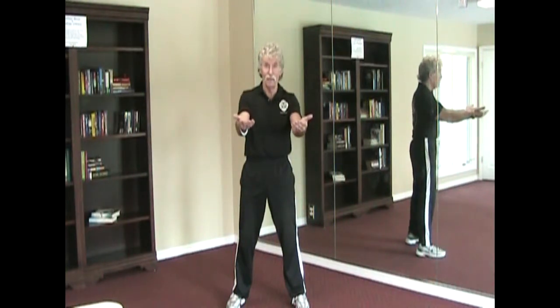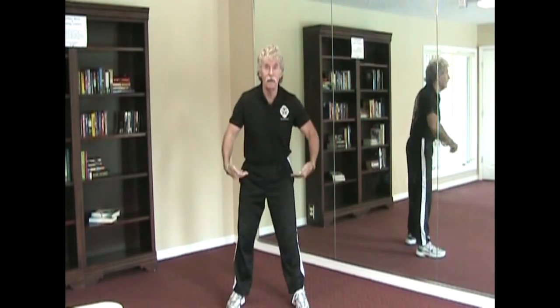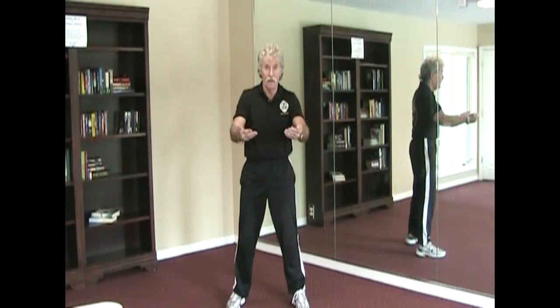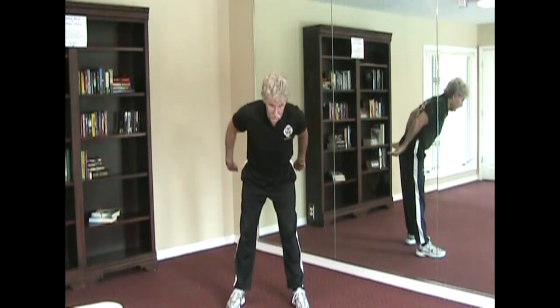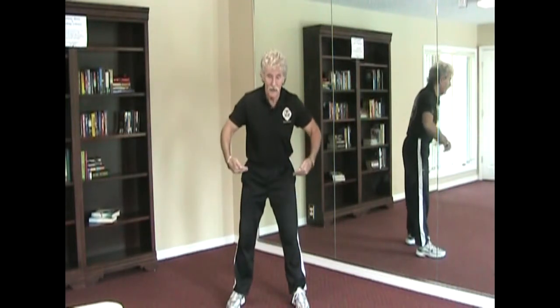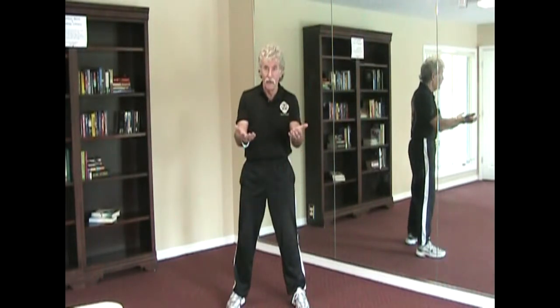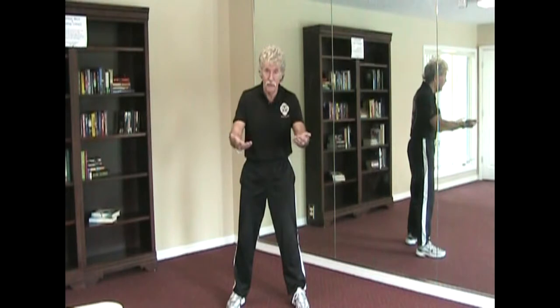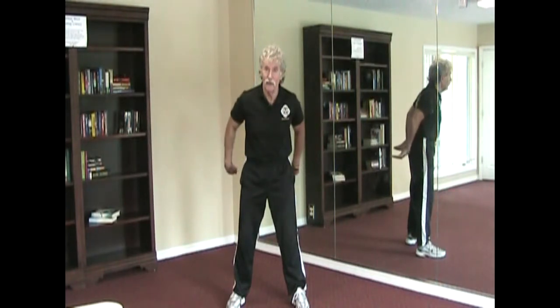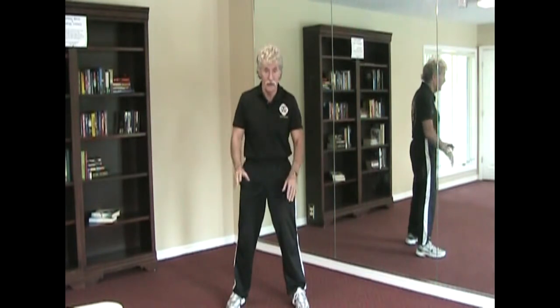All right, the next one is serving the tea. We call this winging it. We have two cups of tea here. We're serving it behind us without spilling it. This aligns the shoulder ligaments, and the tendon is very, very good for those areas, the upper part of the back and middle back. And we've got one more serving. Don't spill it now. In fact, I would recommend at home just practicing with a couple paper cups or plastic cups and hold them in your hand and see if you can go back there and do this without them falling, because it really helps the alignment and it'll help you when you get to your Qigong and Tai Chi.